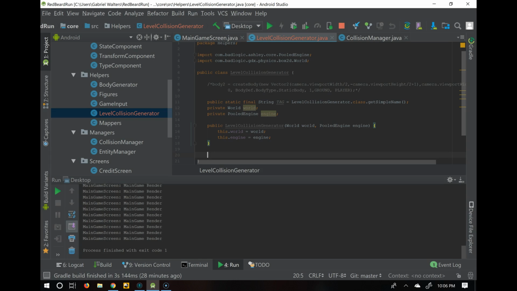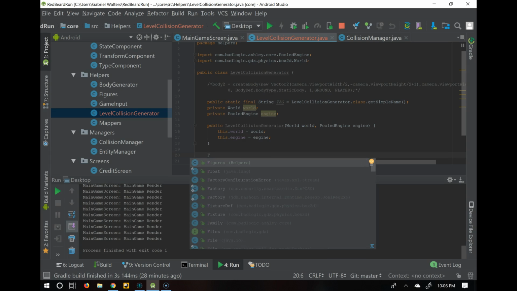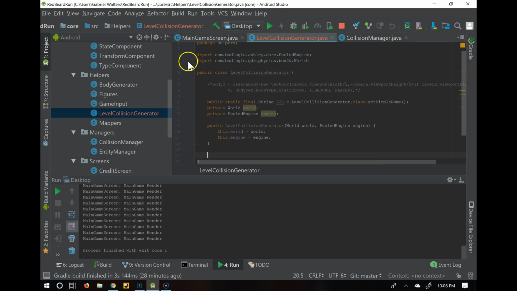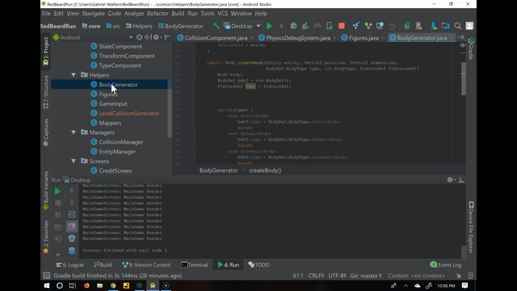All right, so we know that we're going to have a fixture definition and a body. So let's use our body generator as a reference. We have to have a body def and a fixture def. So let's just pull those all in there.